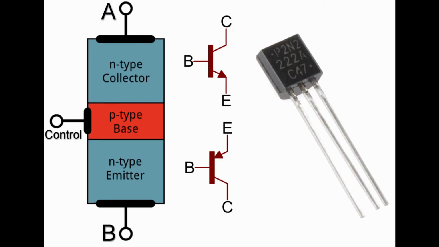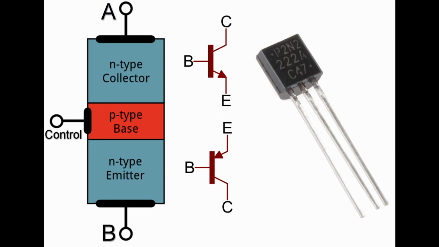Now, talking about the setup of a transistor, you've got two sections of N-type doping on the sides and one section of P-type doping in the middle. You've then got two wires coming out of each side of the N-type doped silicon sections. You've also got one wire going into the P-type doped silicon section, which I'll call the control wire.